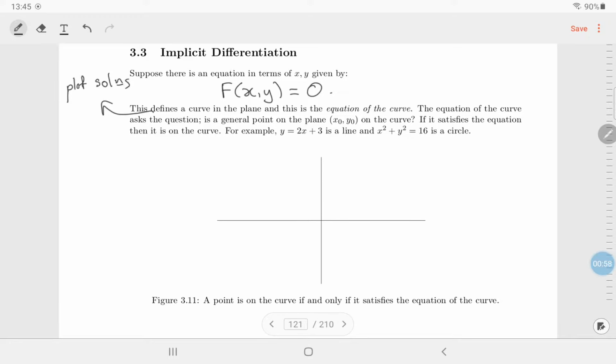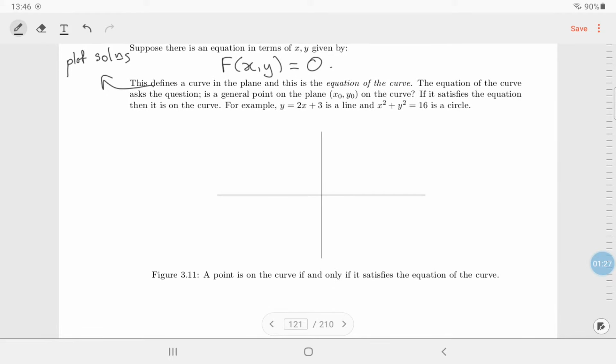So you get, this is a big idea, you get this link between algebra, equations, and geometry, curves. So the solutions of the equation are points on the curve, and it works the other way around. Points on the curve are solutions of the equation. It's called the equation of the curve. Now you have met this before. If a point on the plane satisfies the equation, then it's on the curve. If it doesn't, it's not.